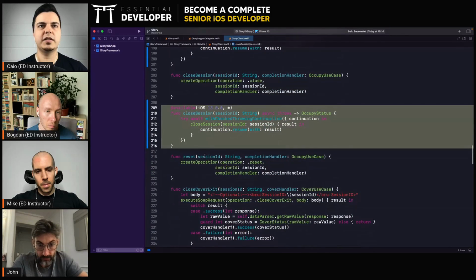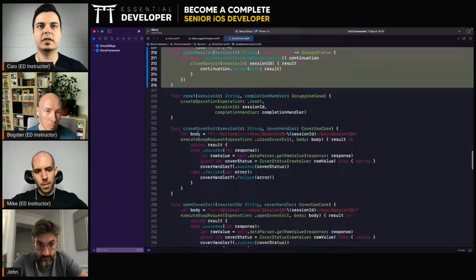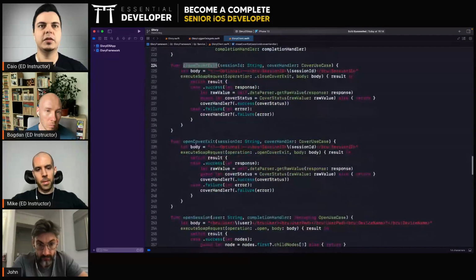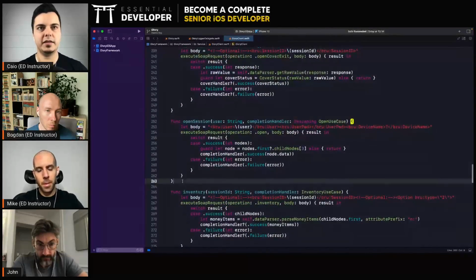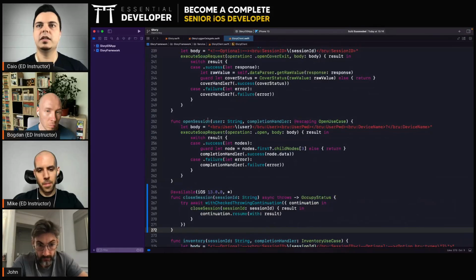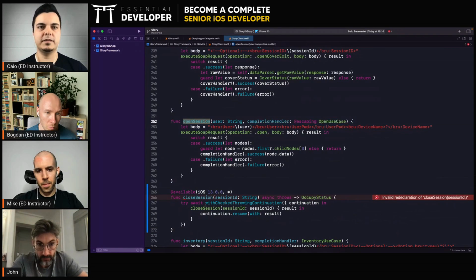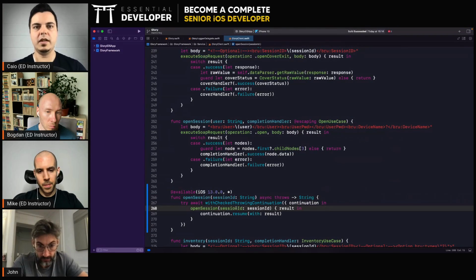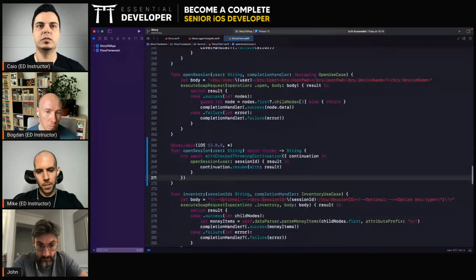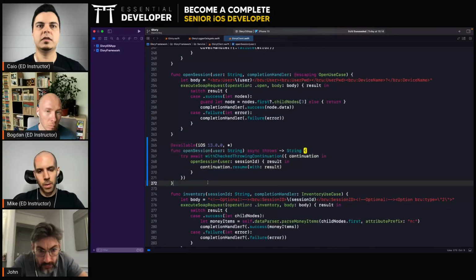We don't use reset, I think, there. We don't. Open session, yes. And it returns a string, the session ID, right? Yeah, it's a string. And actually you pass a user here. Cool. Yeah, user is session ID.